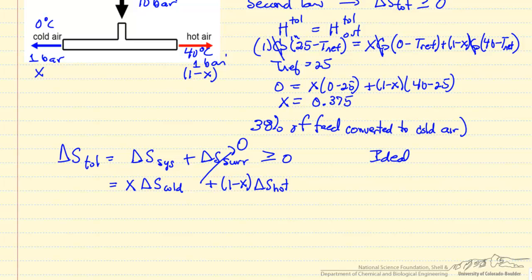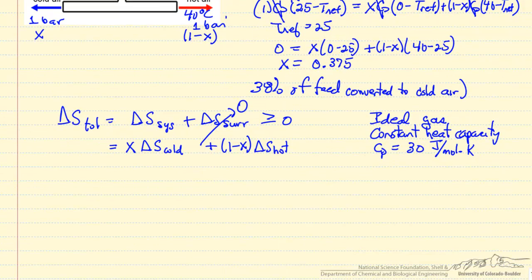So we'll make a couple of assumptions. Ideal gas, at these pressures, this is pretty reasonable. Constant heat capacity, over these small temperature ranges, this is also reasonable. And we're going to assume this; we look up a reference, and this is going to be about 30 joules per mole Kelvin.